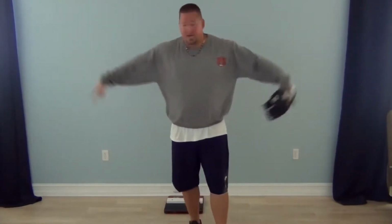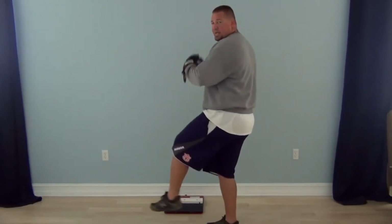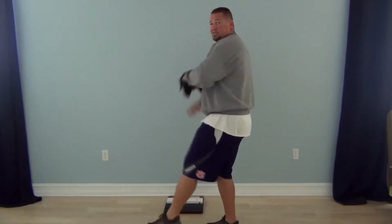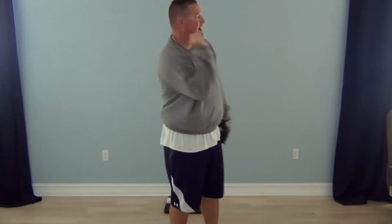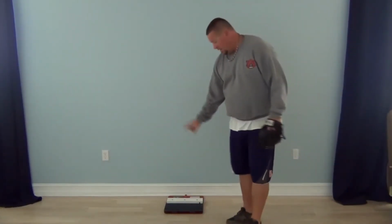The second reason why my hands won't hit is because I'm not breaking straight. I'm not breaking straight to my target and straight back. I want to break my hands at a 45-degree angle or more. Some guys go even more closed off, but at least 45-degree angle on both ways. So now, if I'm moving down the mound and breaking at an angle, there's no way that my hand should come close to that wall in the back, okay?